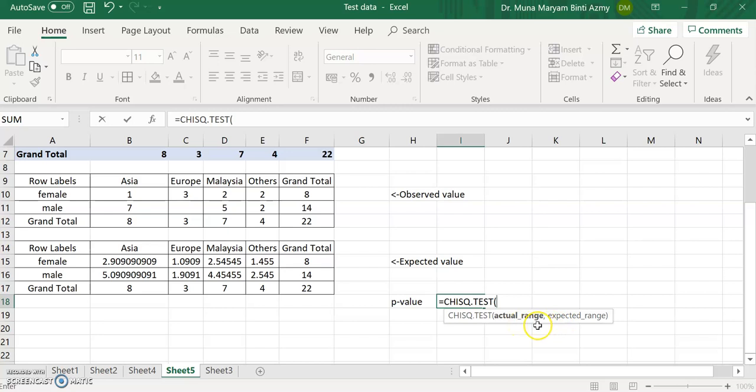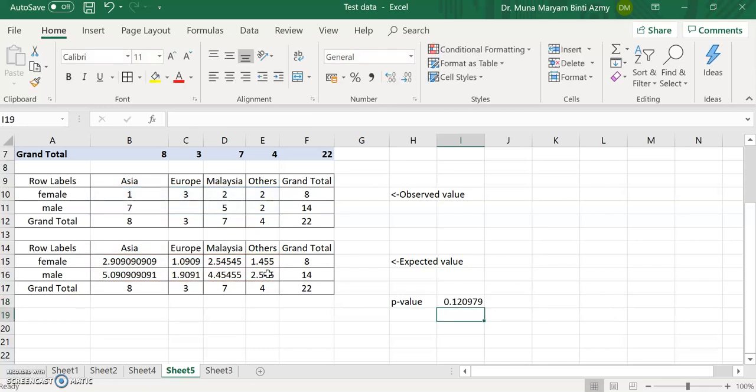Range means you give more than one data point. So this is the observed value, or actual value. Then comma, go to the expected value table, highlight all of this, and press enter.